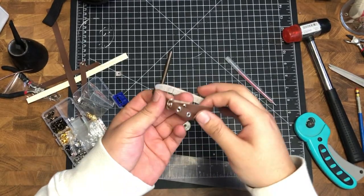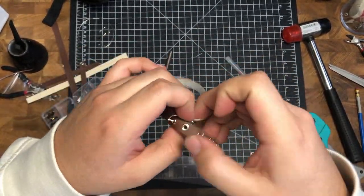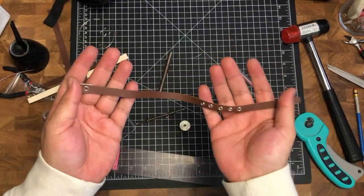And with the grommets added, this is how the belt looks, and it's missing one more touch. Can you guess what it is? If you guessed the belt loop, then you are correct.